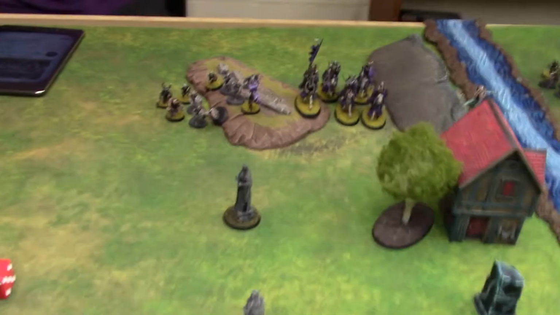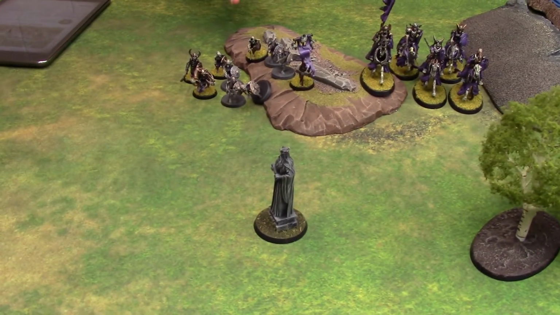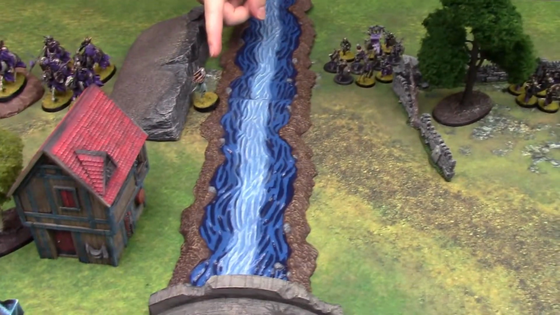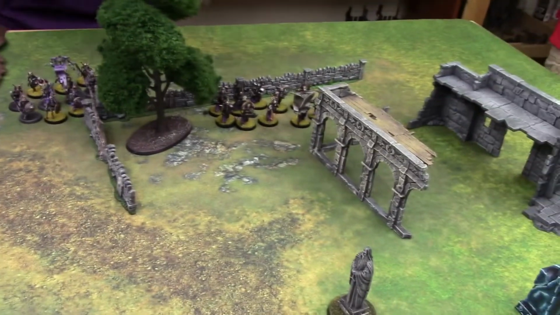Just a quick little game here to show you guys how Sigmar actually works. It's going to be the Forces of Death over here. We have 10 Skeleton Warriors. Okay, what do we have next to them? Five Black Knights. All right, and? Tomb Banshee. Yep. Skeleton Warriors, 10 of them. Yep. Graveguard.